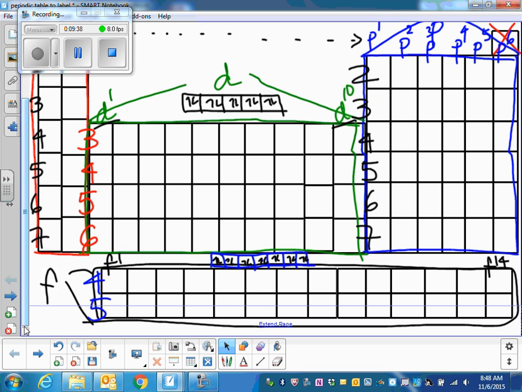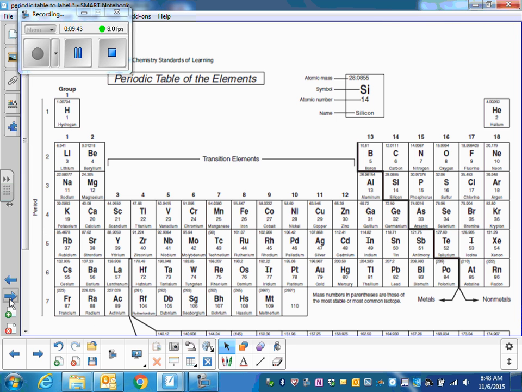Okay, all of you go to the back. This is the real periodic table. So, when you get this periodic table on your quiz, on your test, you should know how to block it off. Can we do this again independently? You just learned it. While I'm doing it, can you do it on your paper? Can we do this quickly?